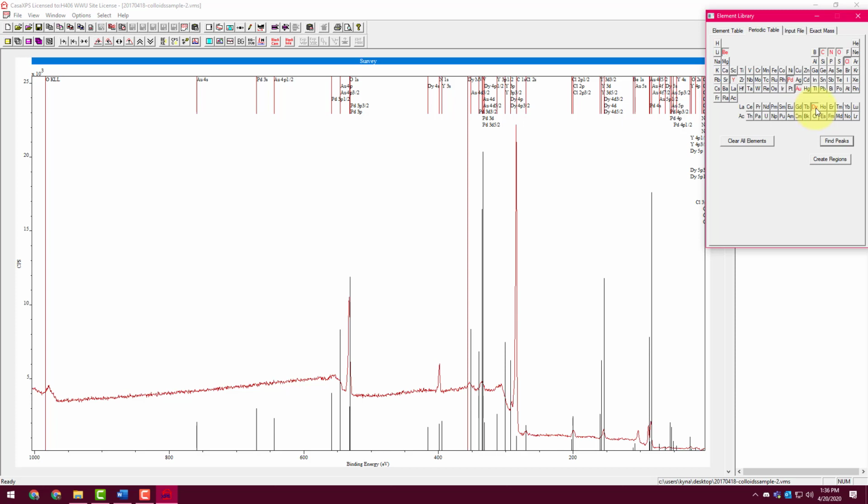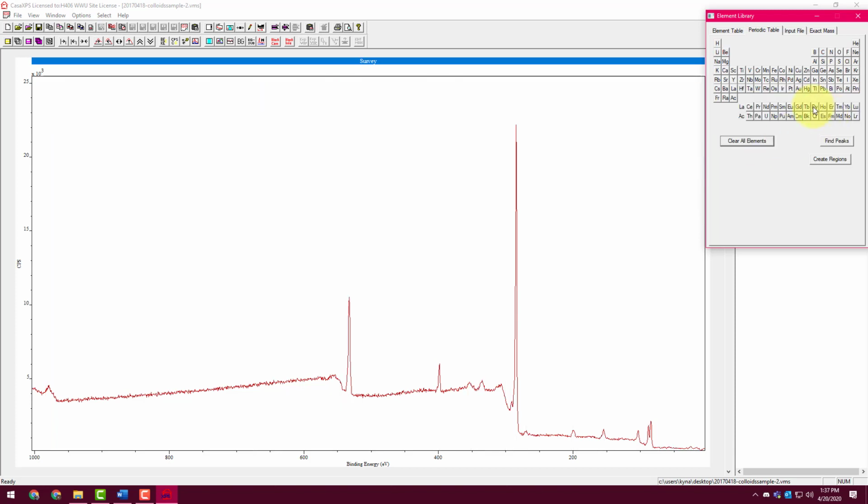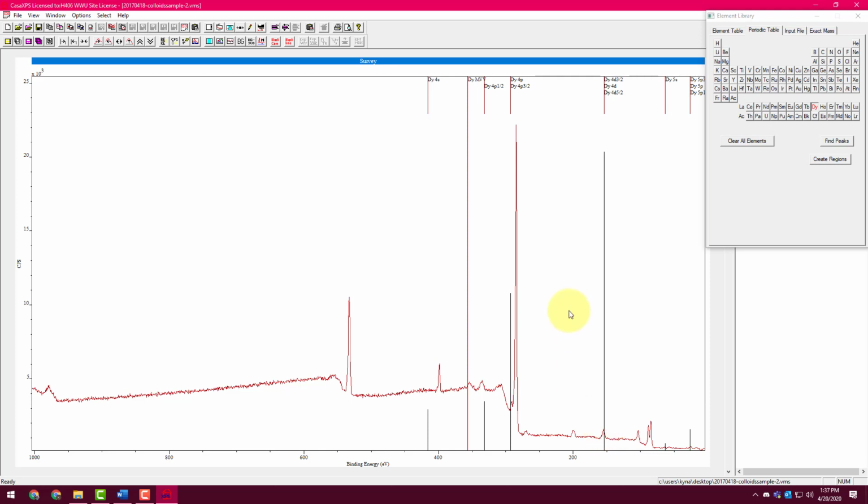So dysprosium, I don't think we have in here. If we hit clear all elements and just pull up that one, we can look and see, do the peak lines match? Now remember, all the peaks have to show up and all of them have to be at the proper location. So we have dysprosium popping up with a peak around 155. That's the peak that the software must have been aligning it to, and the other peaks don't seem to show up. So for now, I'm going to guess that that's not one of the elements in our sample.